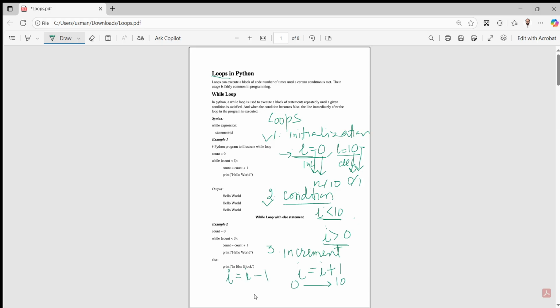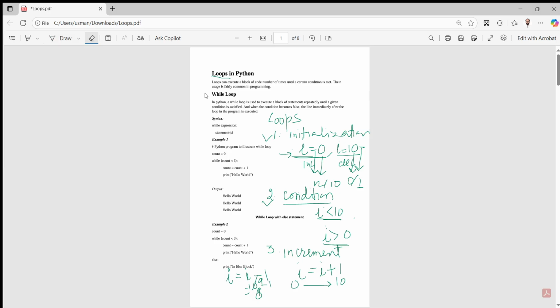So if the I value was 10, the next value will be 9, and if it was 9, the next value will be 8, and I am coming back until 1. So these are the basic three constructs that each loop should have, and you should know about these three things. Without these three constructs, you cannot implement any type of looping statements.